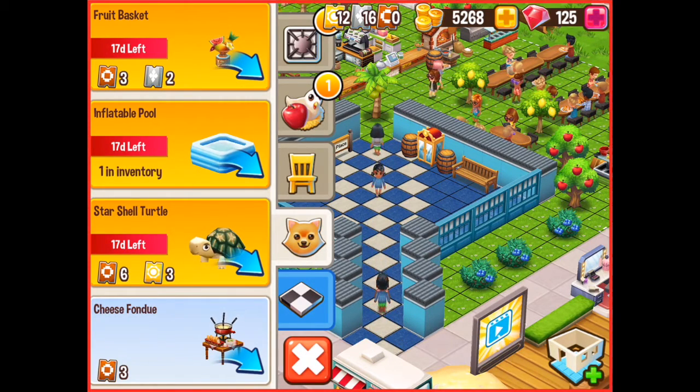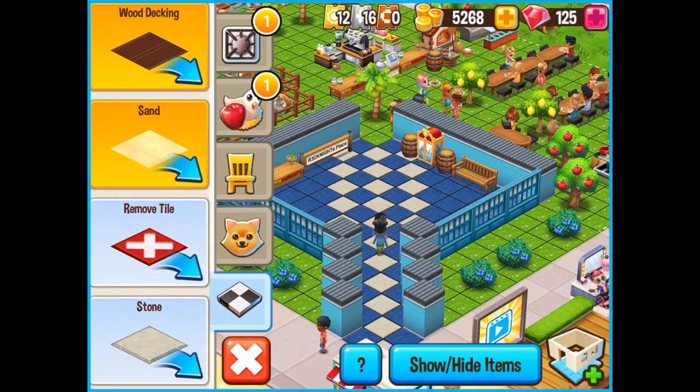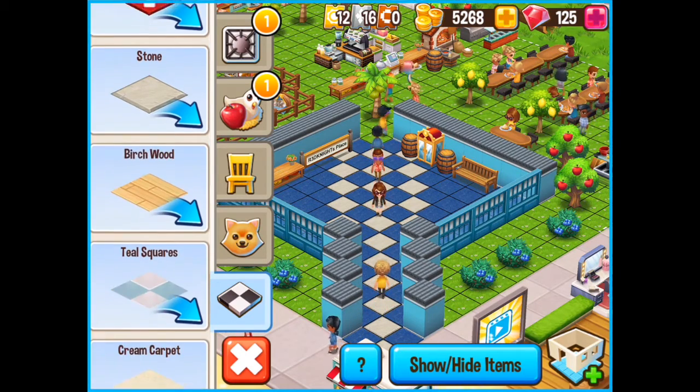But I did get myself the inflatable pool, and that's going to float on the ocean of my new design. Now the last one, which is really important, is your flooring. Now at the moment you've got the wooden decking and the sand. That's the new one, and I'm going to make really good use of that because that is going to help me with my beach design, because we are going to Hawaii, everybody.